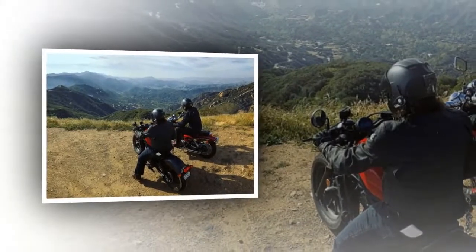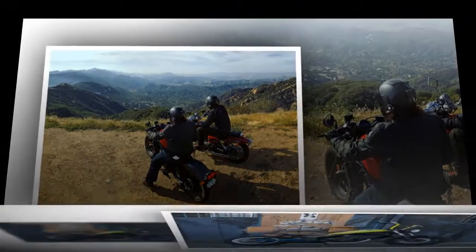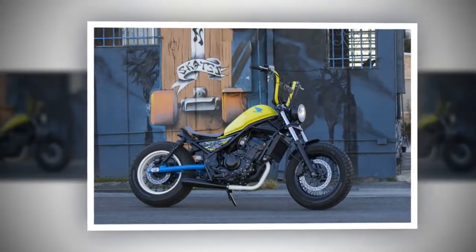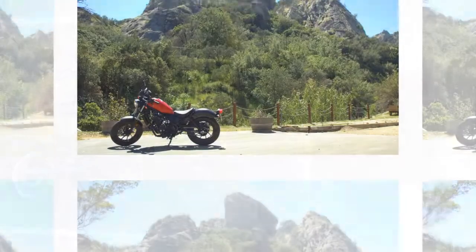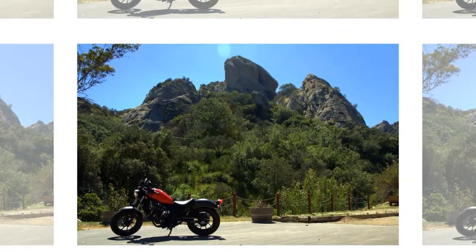With all that out of the way, the Honda Rebel was really fun to review. This bike is important for two big reasons. It is at this point completely unique, and it also is a phenomenal motorcycle for its given task. It may actually be the best bike I've ever tested. To be clear, I mean best in context.